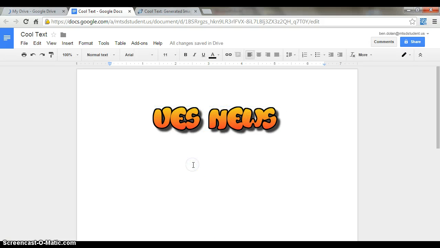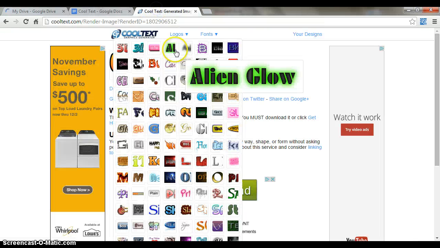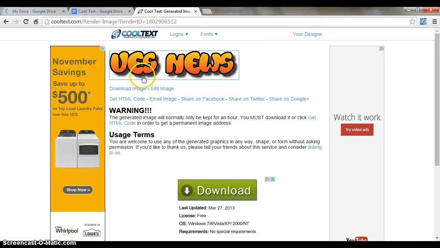At this point, I want to show you another way to get this rather than just copying and pasting. So let me go back to my tab. It's still open. The other option I have is called Download the Image, and that way I can save it rather than just copying it. So in case I want to use it more and more in the future.